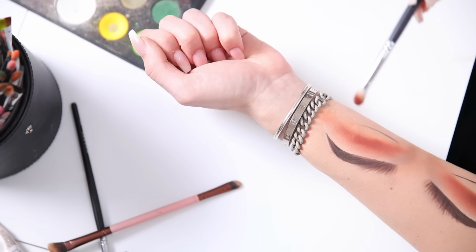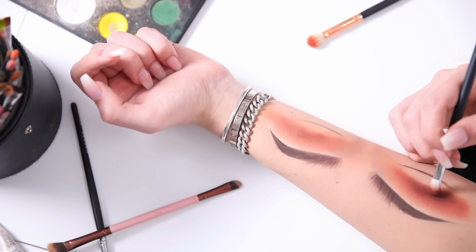Using a little bit of No Beans to add even more depth with that same M456 brush and just keeping this more in the outer third, or the outer two-thirds rather, of the crease.